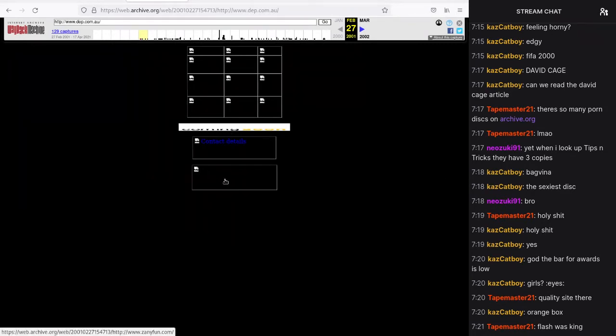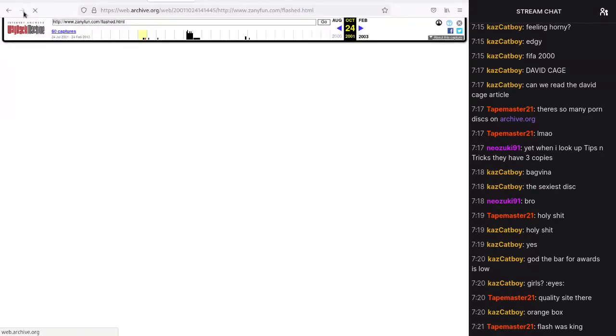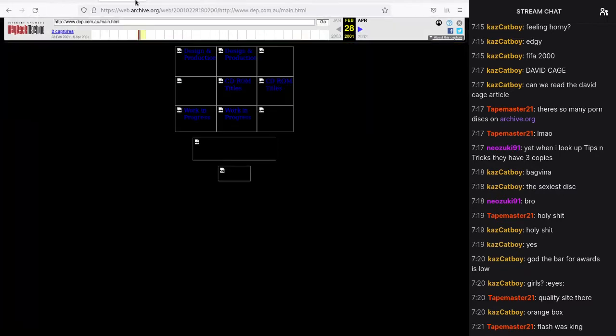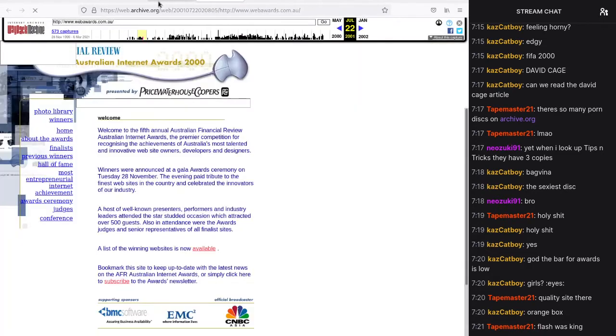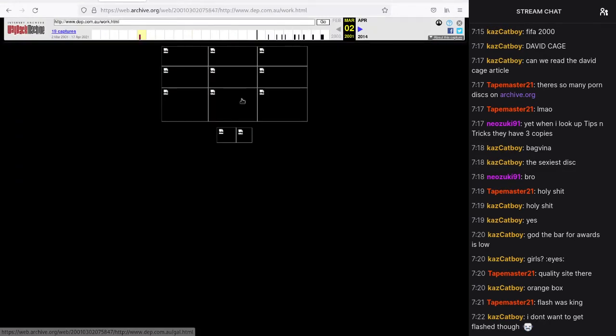Contact details. Zany Fun. All right, so we're just going to start clicking. Semi-finalist of the Australian Internet Awards 2000. Oh, okay, so you click that and you get flashed. And of course, nothing is working. So work in progress, we'll click that. What's working in progress here? Sick, the Australia Web Awards. You don't want to get flashed.